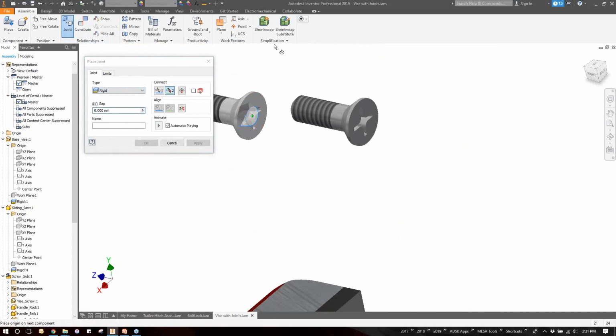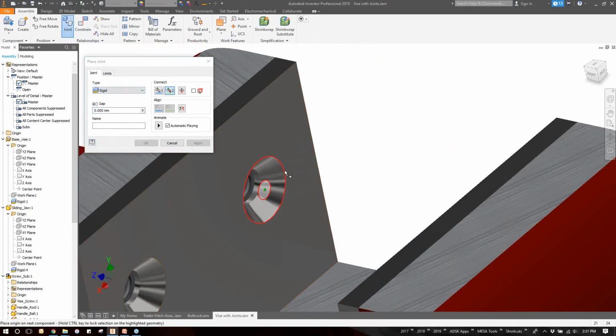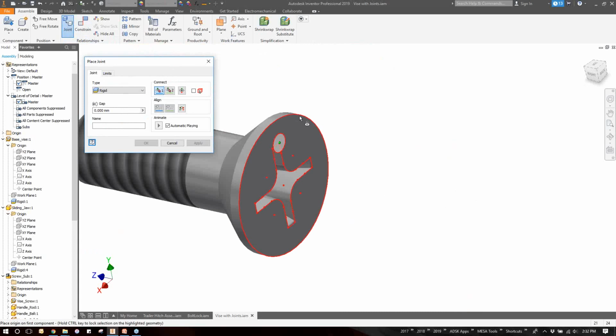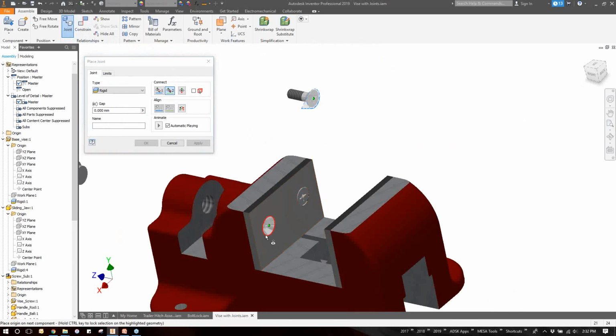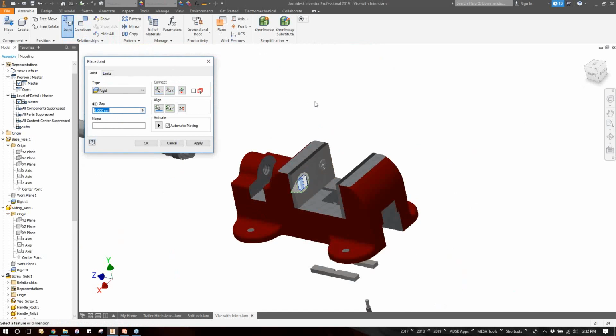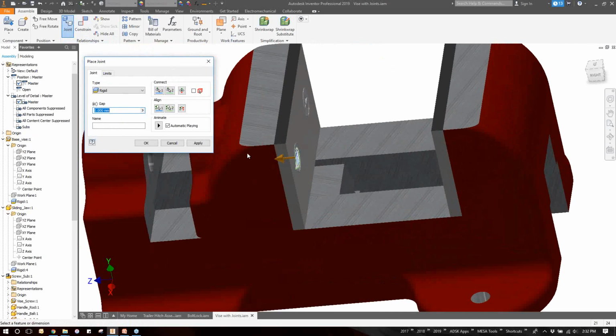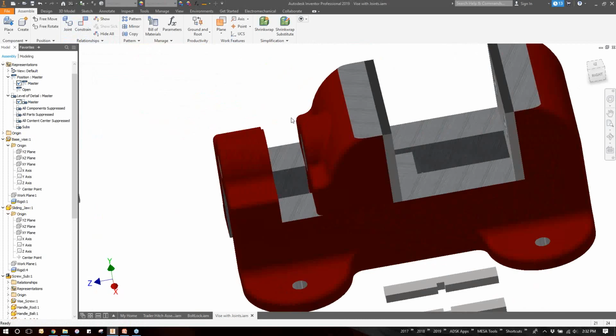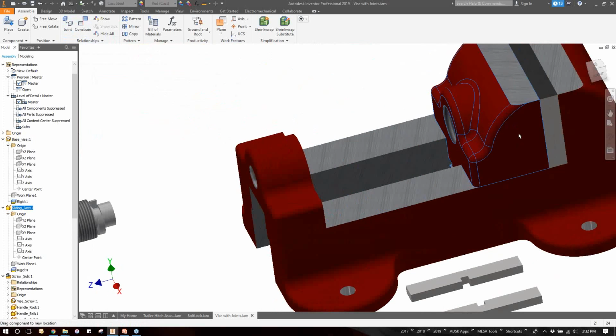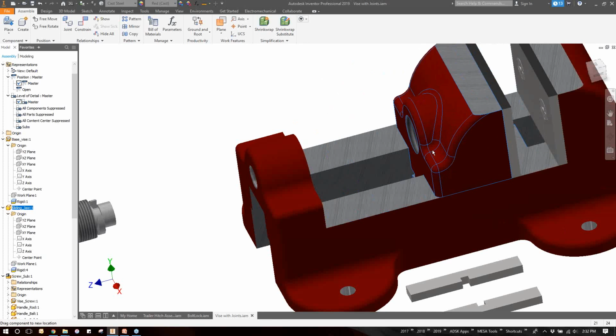I love using this rigid, especially for this hardware. It makes the hardware so much easier. You don't have to worry about dealing with the rotational aspect of hardware if you're using an insert constraint. One click, you're done. One type, you're done. Go ahead and click OK. Again, sliding that back and forth in that limit, seeing how that motion works.